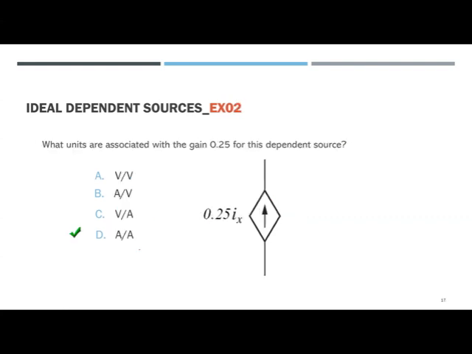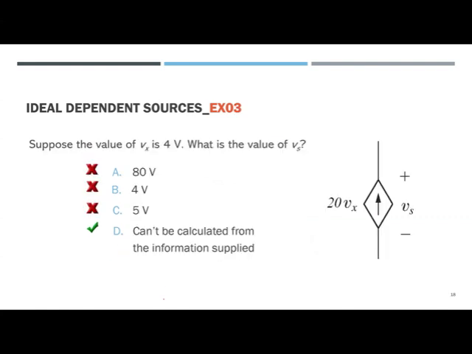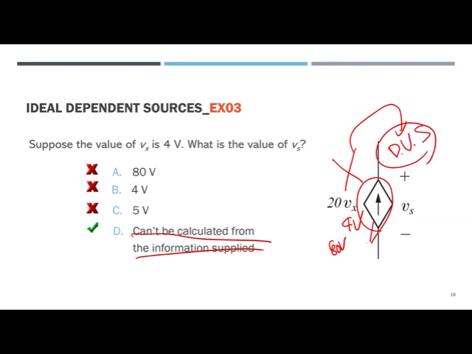Okay, how about this one? The gain is 0.25, dependent source. This shape is the current source, right? This is the current source. Okay, so that unit is definitely the current source, A, the current, the controlling. So this is Y, then what, the A. So that's the last one. How about the V sub X? V sub X for volts. This is 80 volts. However, it cannot be calculated from the supply. Why? Because that was not a dependent voltage source. This is dependent what? The current source. So we cannot figure out V sub S for this case.